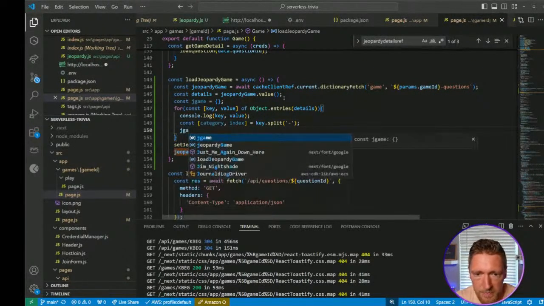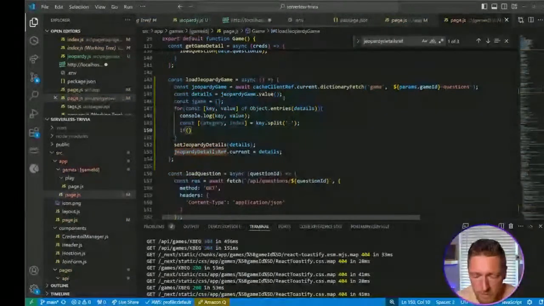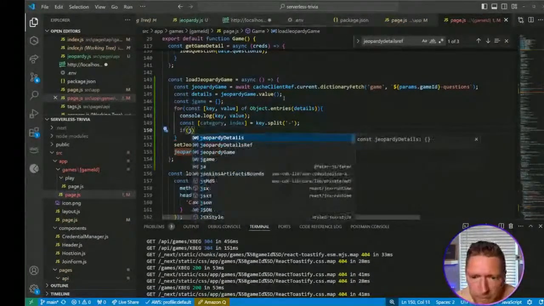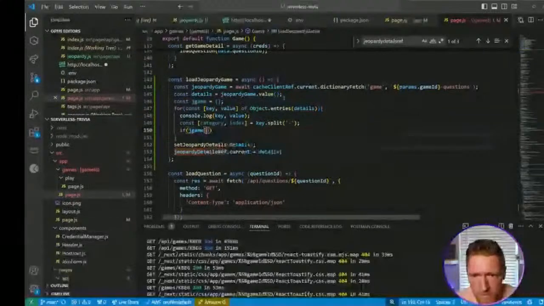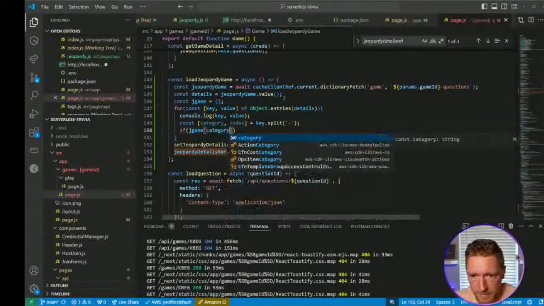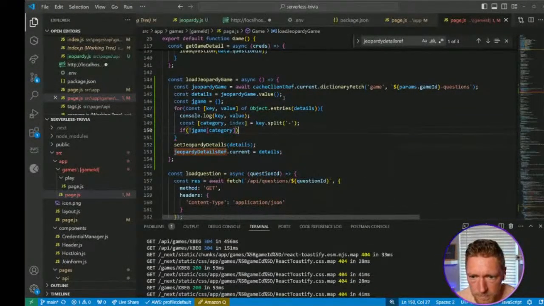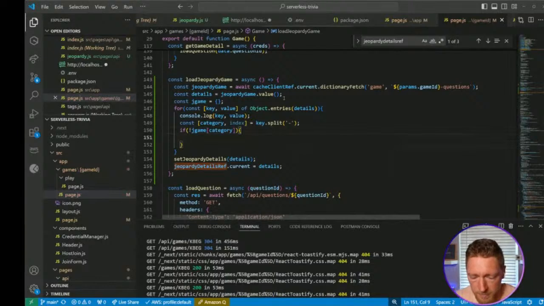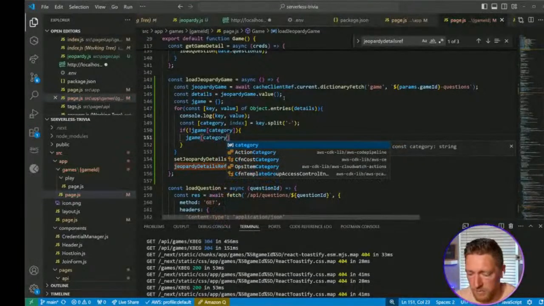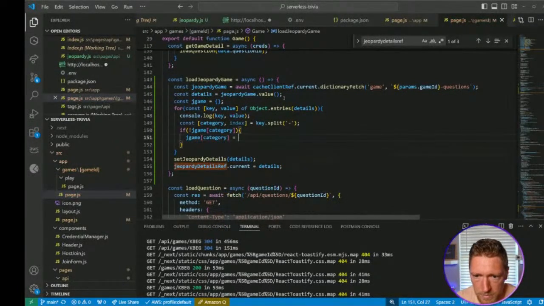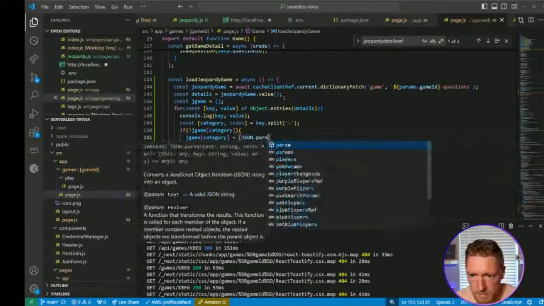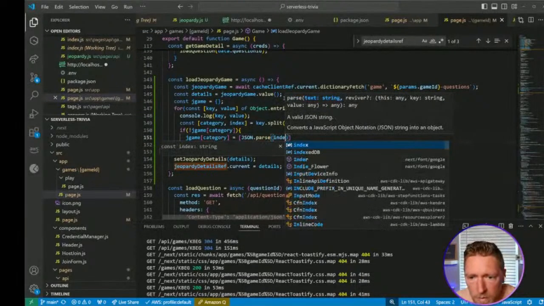So we'll do if jGame has category, then we will be doing jGame at category equals this, where we have JSON.parse.